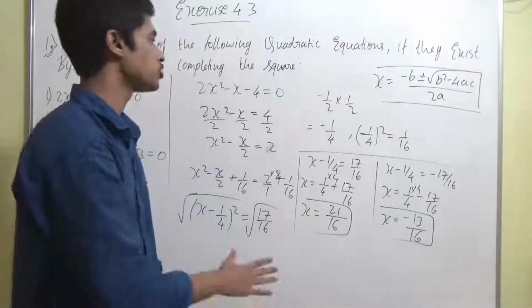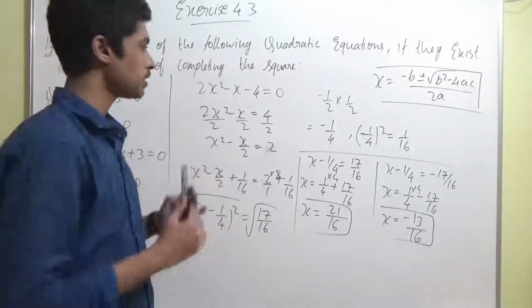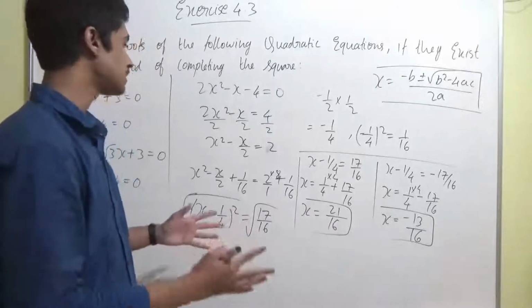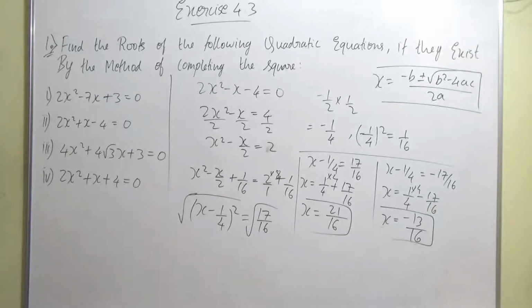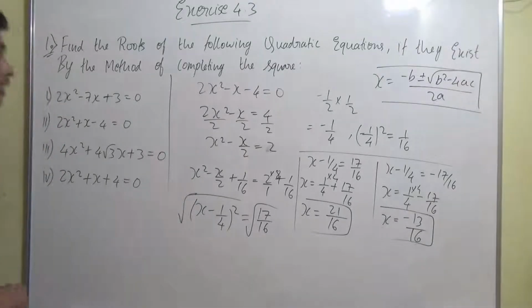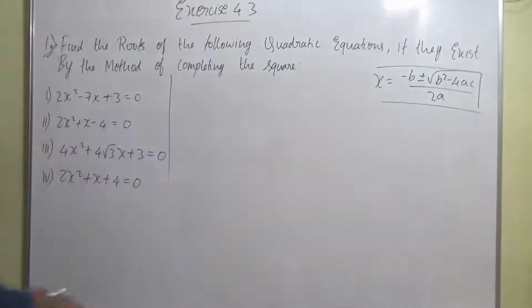It's the same, guys, there is no difference. Like the previous question, how we did, all the questions in this completing square method we are doing in the same procedure itself. There is nothing new to explain. So I'll move aside now, you can take the screenshot of this. Let's go to the third sub question. Done, took the screenshot and start rubbing it now. Okay guys, now let's go to the third sub question.